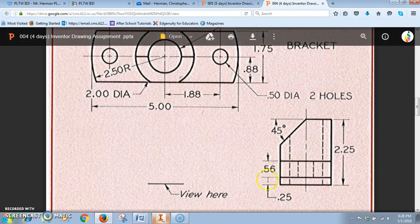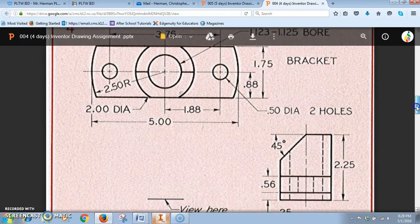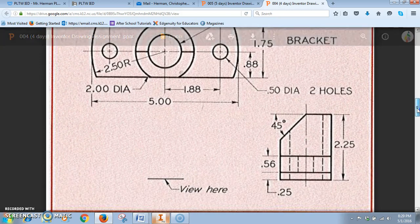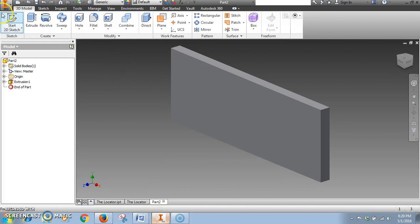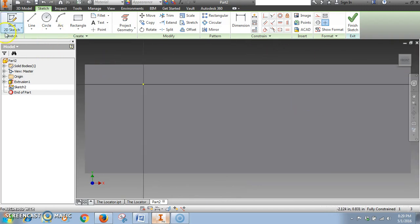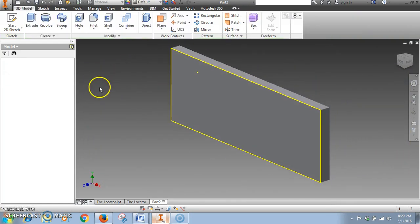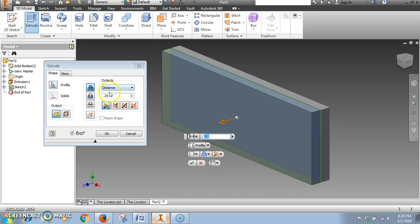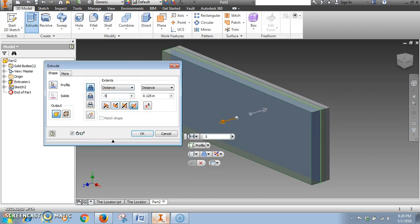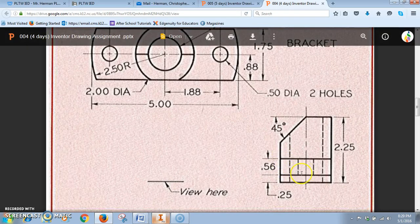Now I have this other distance right here, which is 0.56. So at 0.56, I believe that's going to be the thickness as well. And so we're just going to create another 2D sketch. I'm going to hit Project Geometry, click on it, Finish Sketch, extrude this 0.56, enter. So there's the thickness there.